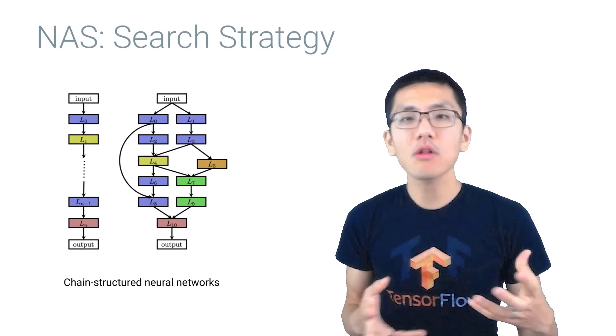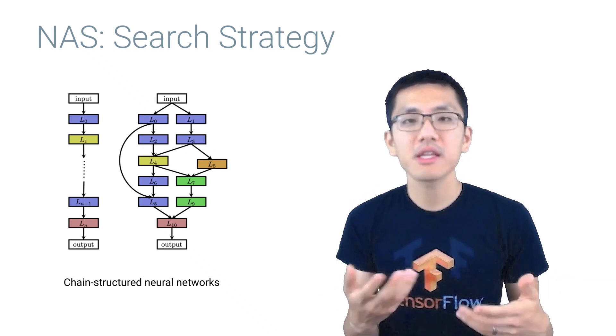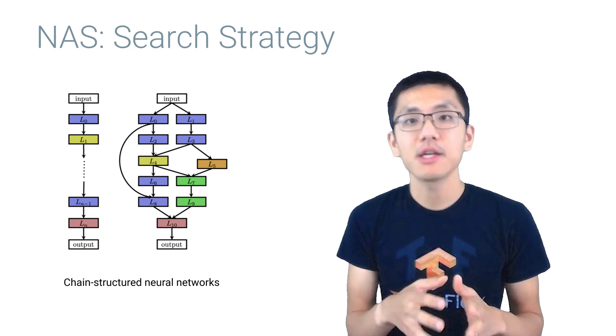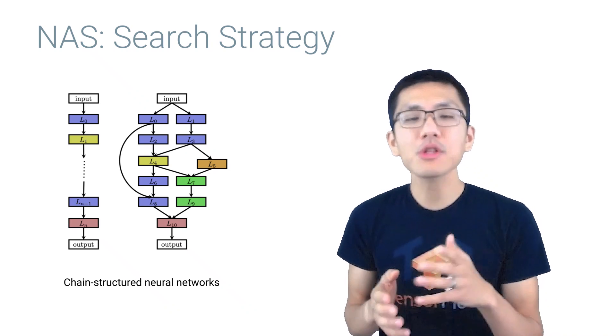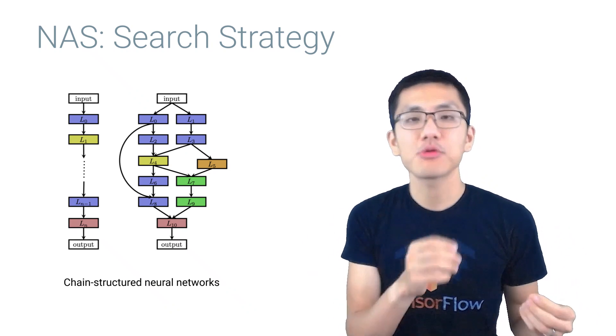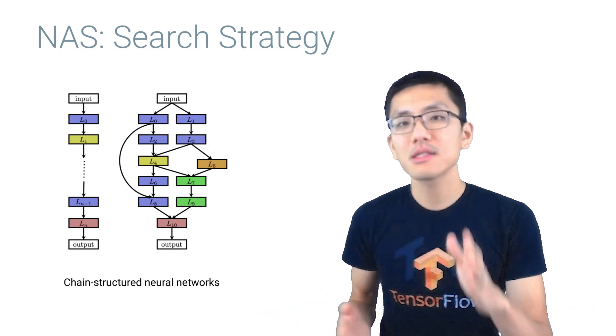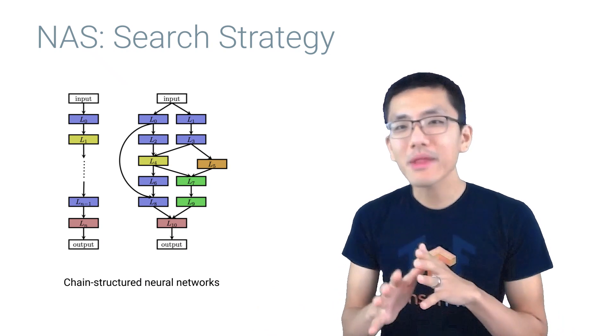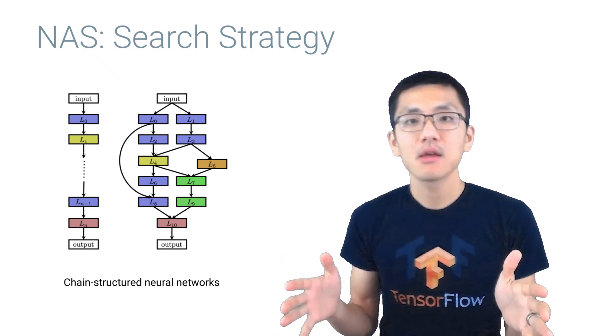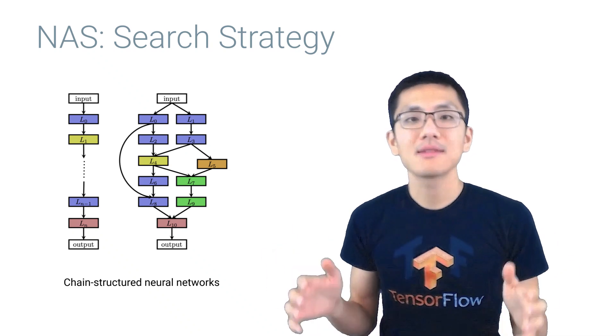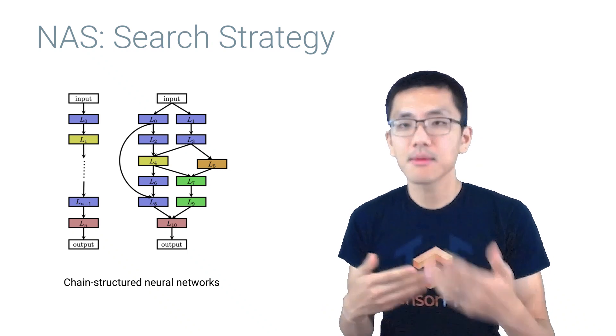Search space is all about how we decide the kinds of models to even look at in the first place and how we explore the variations that are possible. There are many ways to define a neural network structure and various degrees of freedom. For example, I might only search among fully connected deep neural networks between two and seven layers deep and up to say 20 neurons per layer. Of course, this does have a downside as it assumes that I know something about what neural network structures would be most promising for this dataset or domain. So while imposing these limitations up front can simplify our search space, it does come at the expense of introducing some amount of human bias.